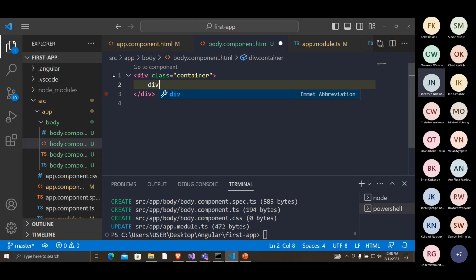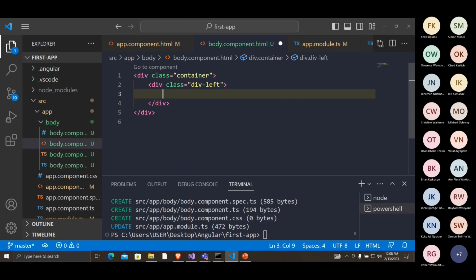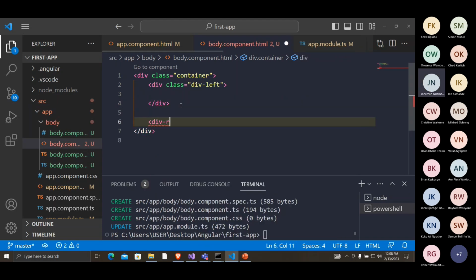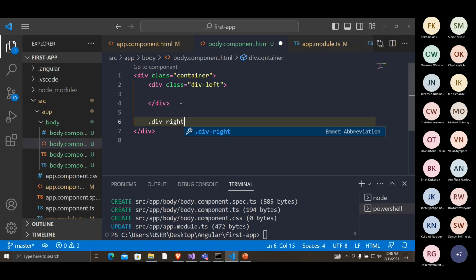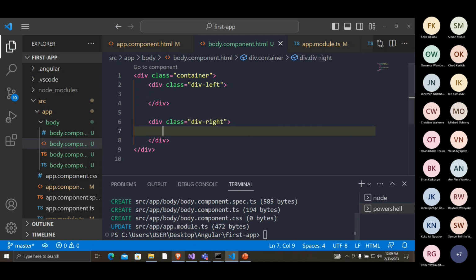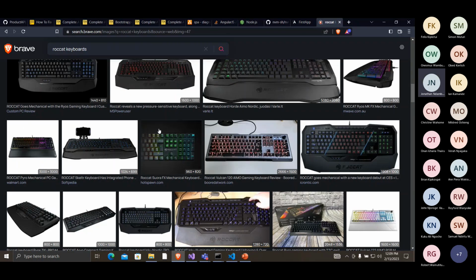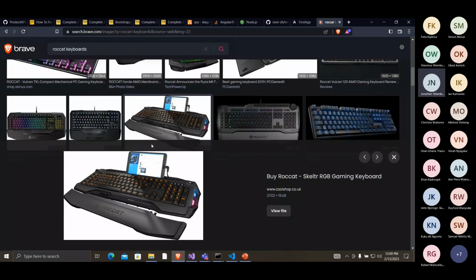So I'm going to have just an image here.